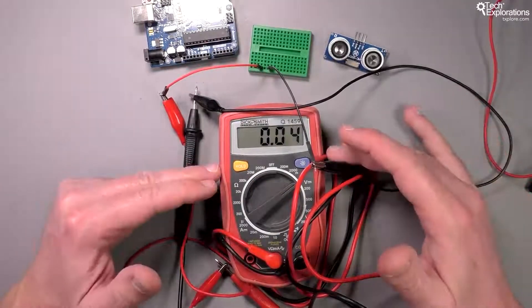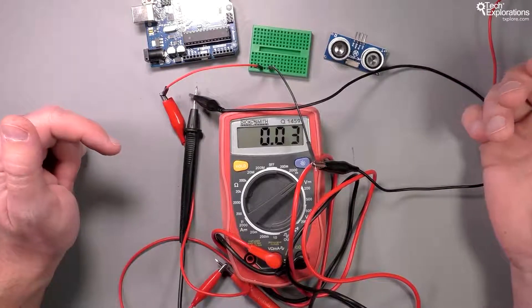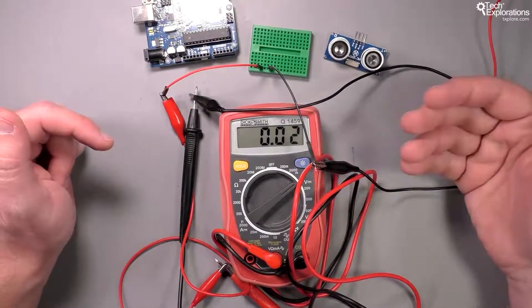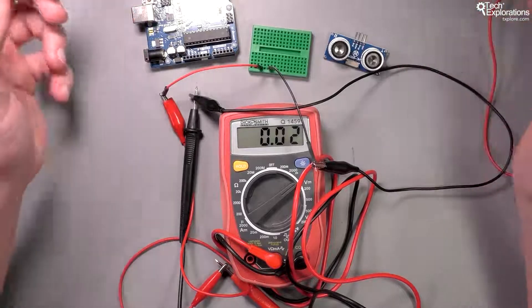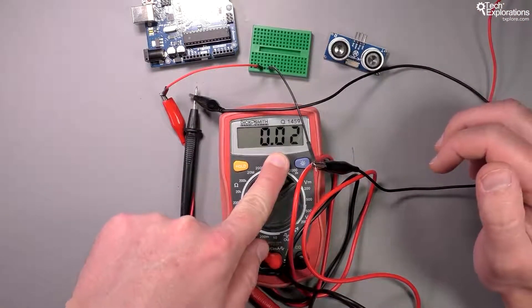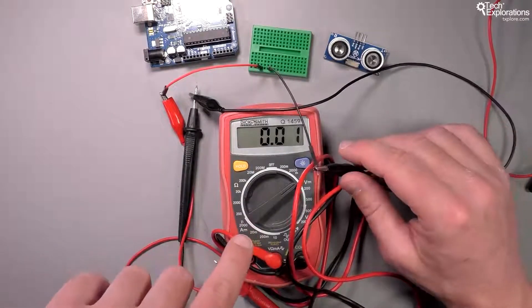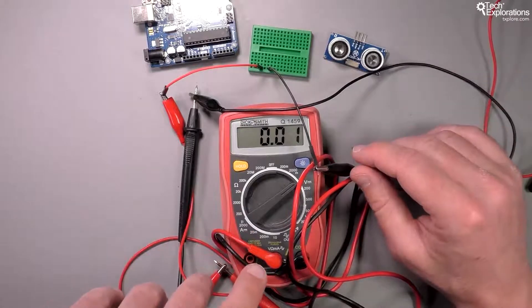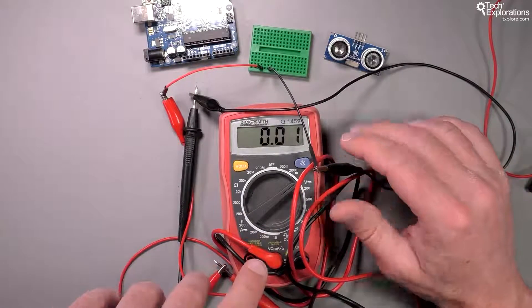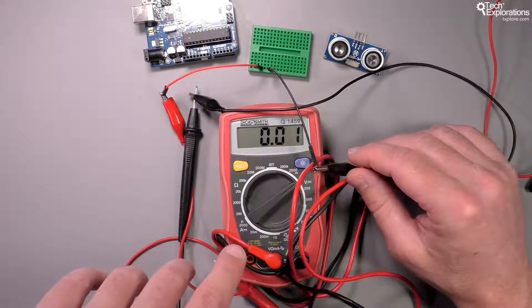You can have your multimeter permanently connected to the location of the circuit that you want to measure the voltage of and have your hands free doing something else while you're still monitoring the reading on your multimeter. And this is just one of the applications of these crocodile clips. Very, very useful, and I recommend that you also have a bunch of them, say five or ten of those in your wiring box.